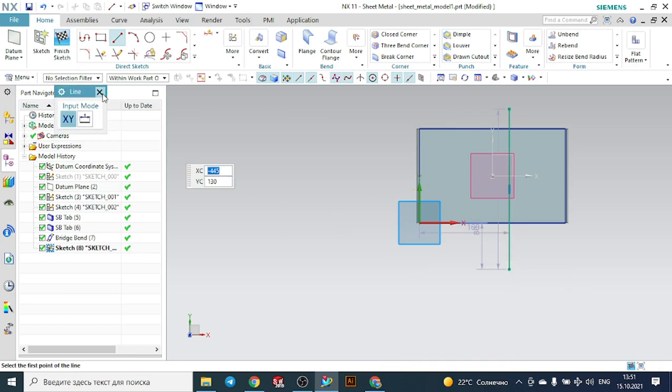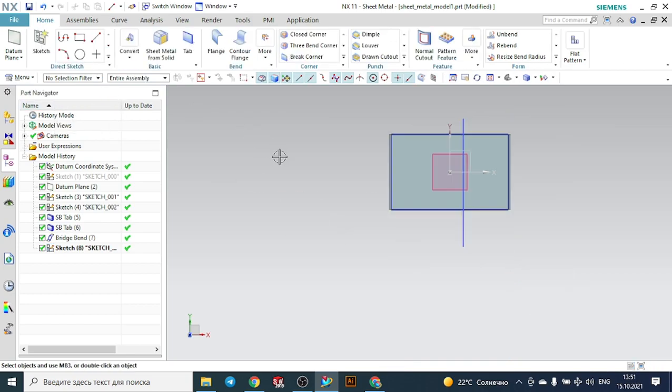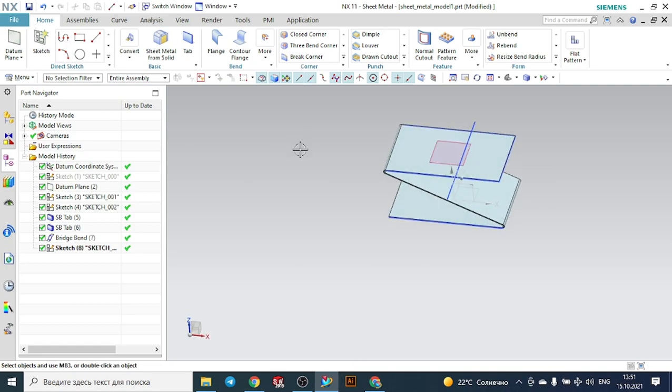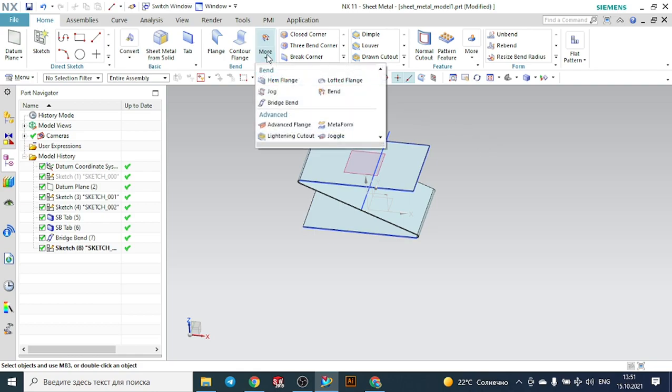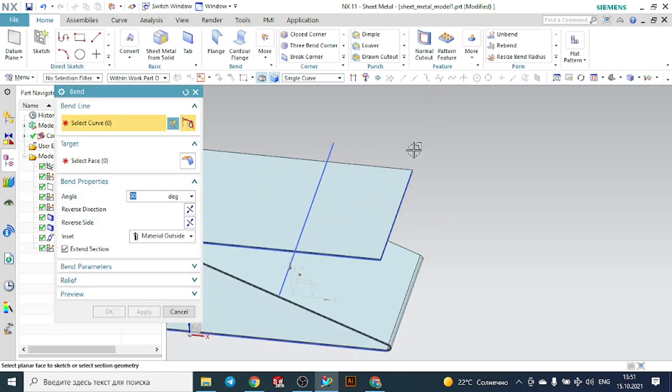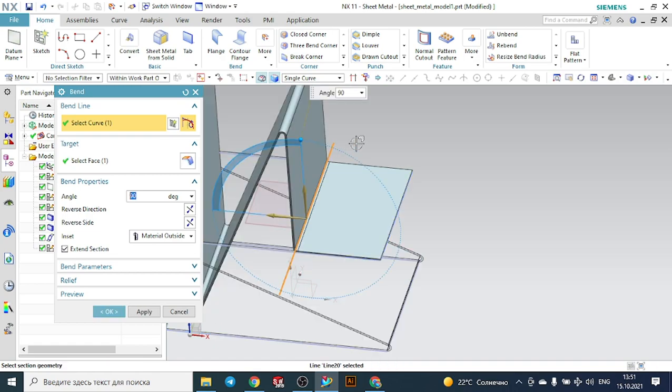This will help us as the reference for the bending. The important thing is that the sketch must pass through the width of the tab. Go to the mode and select the bend, and here select this line to make the bend.